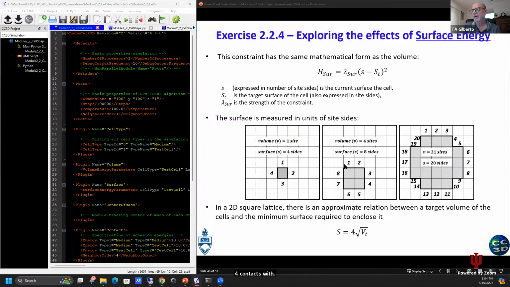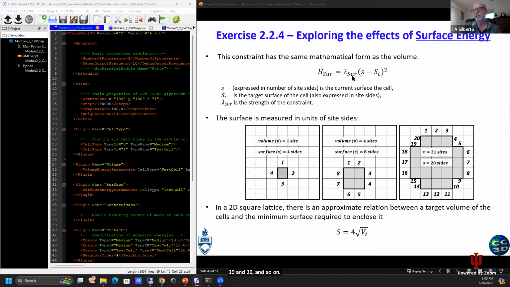Here, 2 by 2, we have 8, and here 21 with 20. The amount of surface takes into account the interface between the cell and something else. The black line here counts as 1, and this corner counts as 2, and so on.